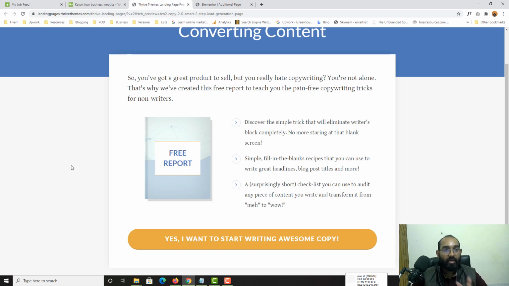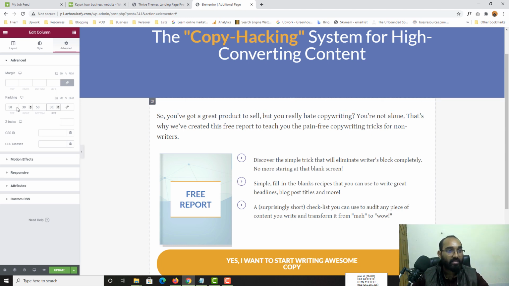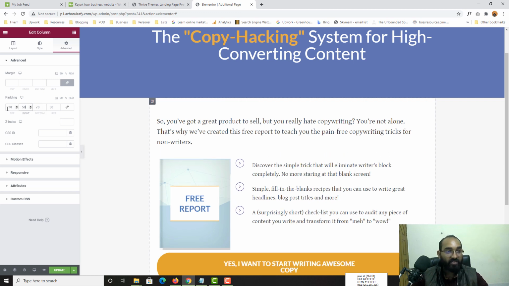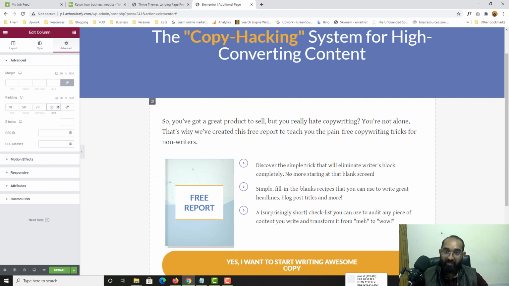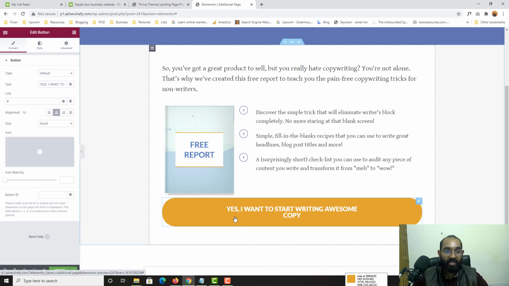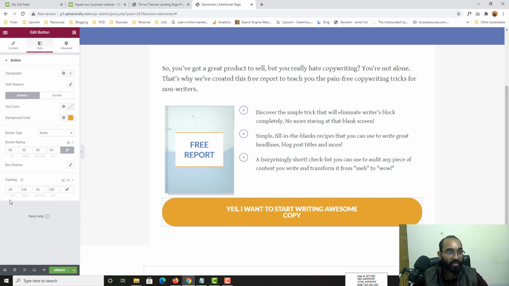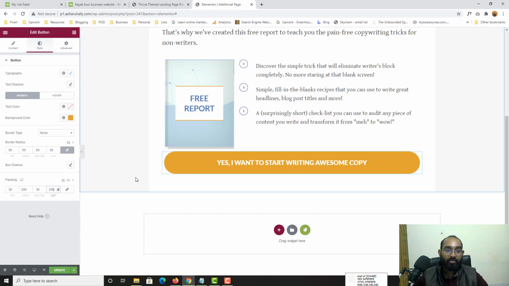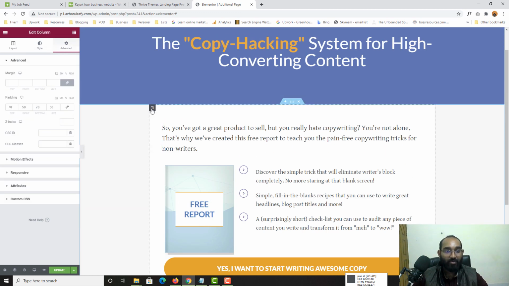Now what we have to do, actually here we have got a little more space, so I'm going to increase top to, let's say 70, bottom to 70, and from right I'm going to give 50, and from left 50, and I'm going to decrease the size of the button padding. So I'm going to give from right 200 and from left 200, and it is looking nicer, right? So now it's time to take this whole column a little bit upper by using negative margin.